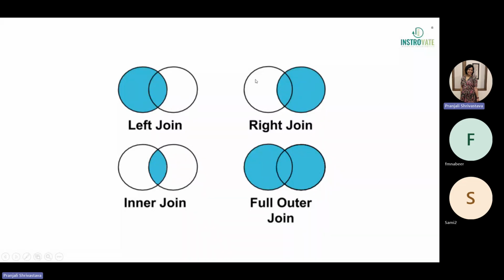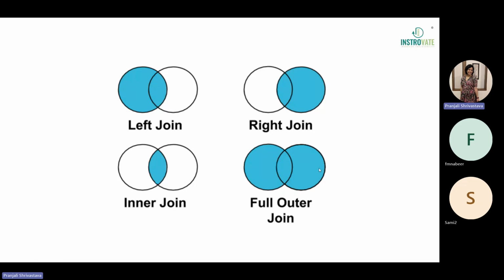Just opposite to this, when you apply the right join, you will get the entire columns from the right side of the table and only the matched part from the left hand side of the table. When you apply the inner join, you will get only the intersect part, meaning only the matched part from both of the tables. And in the full outer join, whether any value is matching or not, you will get the entire value from both sides of the table.